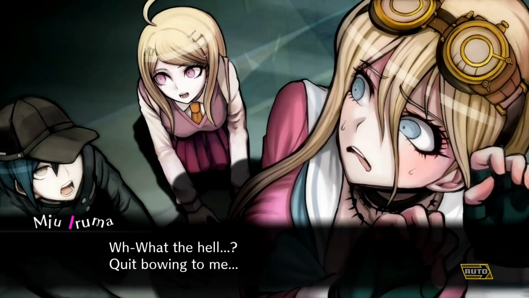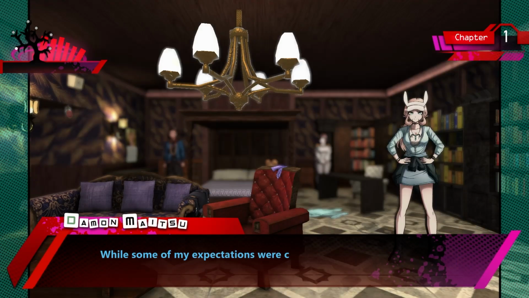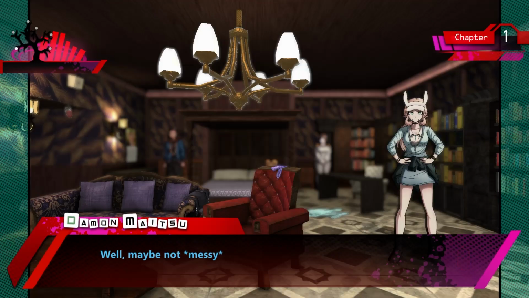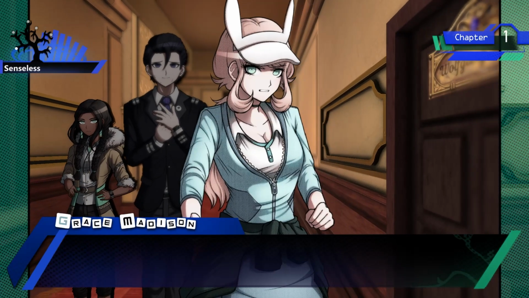For one, where Iruma tends to cave and become submissive when provoked, Grace puts up her shields. Her symbol is the rabbit, and I've seen things online that say rabbits are very territorial, and that they need to live with another rabbit. Both are things in line with what we've seen of Grace thus far. The other rabbit in this case would be Wolfgang, who Grace is almost always with.